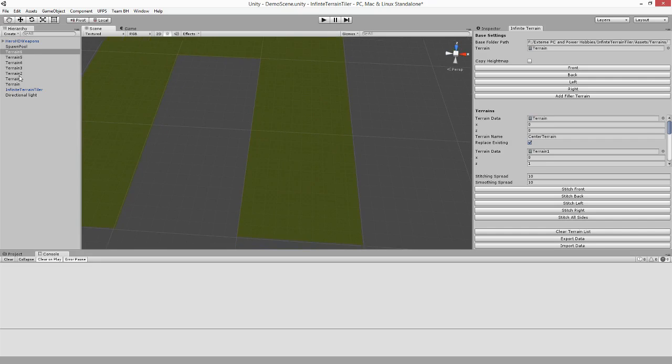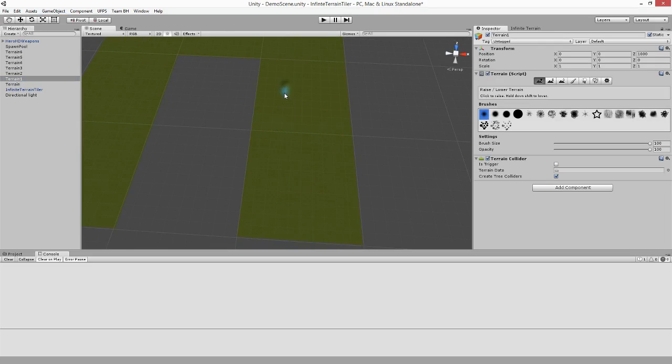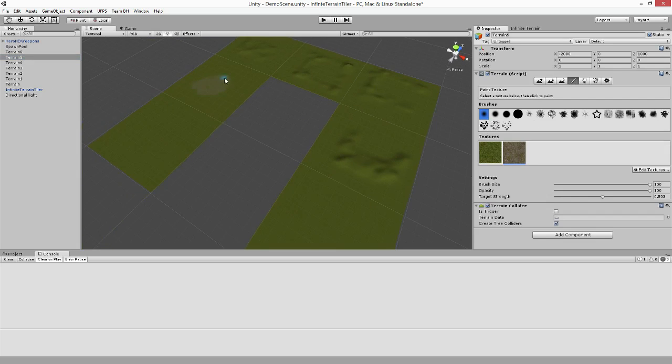So we'll draw onto these terrains a little bit. Give them a little bit of a difference between each other, since we don't want them all to be the same. Because then how would you be able to tell that we're actually streaming things or importing things into the game? I'll just play around here for a second. Just do a little bit of this and that. We'll also draw some different textures on there to show that works as well. So maybe just draw. There we go.